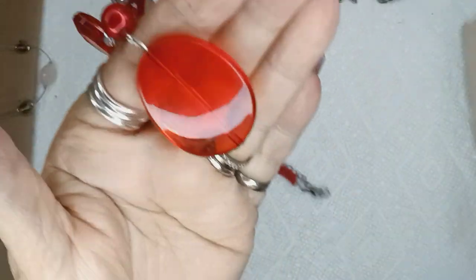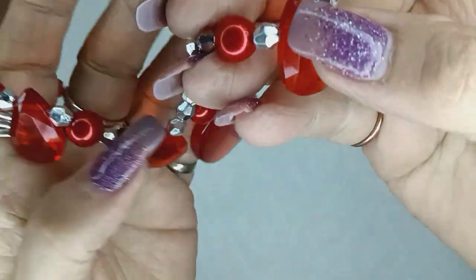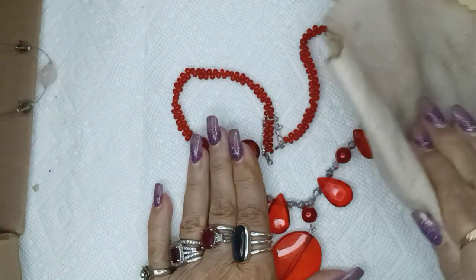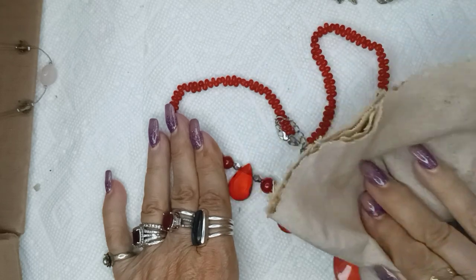And this is lovely red. Very shiny, very pretty. It is acrylic, and this is faceted here, full pearl, faceted little beads. I don't like it when they have fingerprints on them. Okay, wait. Let me see. They don't show good, especially acrylic. Does not show good with big fat fingerprints on them. Okay, and then, yeah, this is acrylic little beads, but they're in briolet cut in the sense that they're at the top.